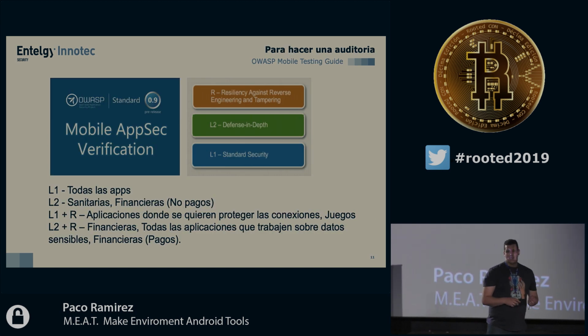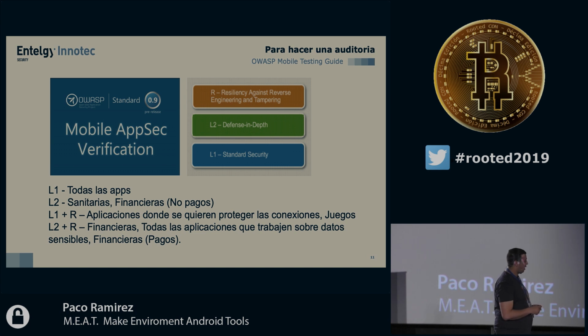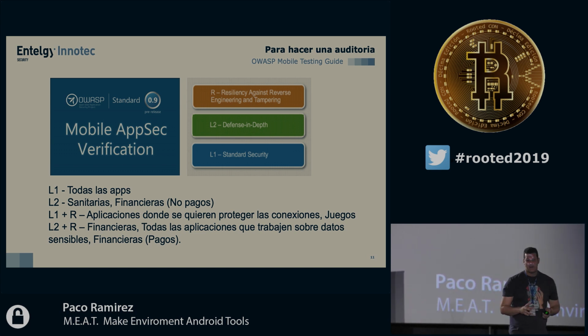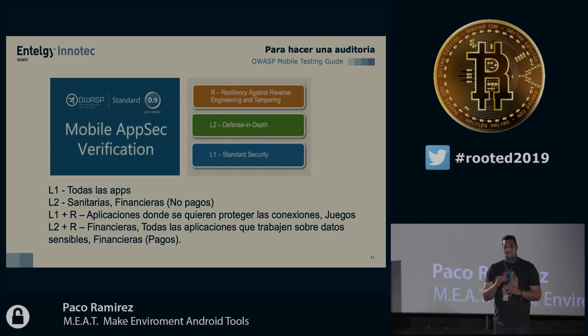Apart from that, like I said before, the same guide for websites has been published for mobile. But it is a little bit different, because in OWASP Mobile we have different categories of control. We have the first tier, the basic level, which allows us to conduct certain controls of the application.